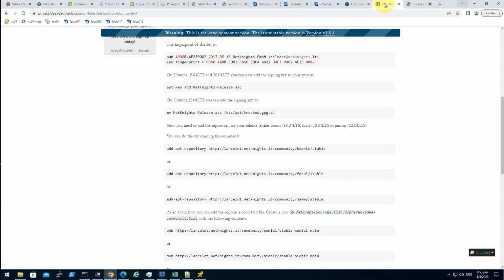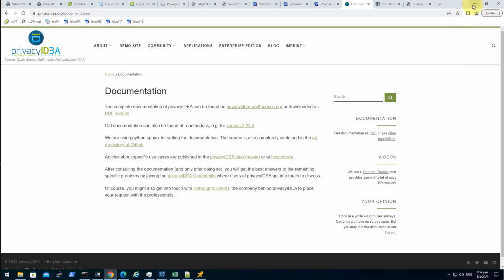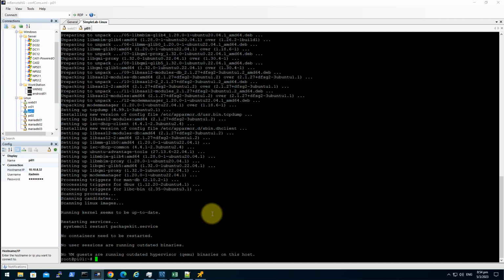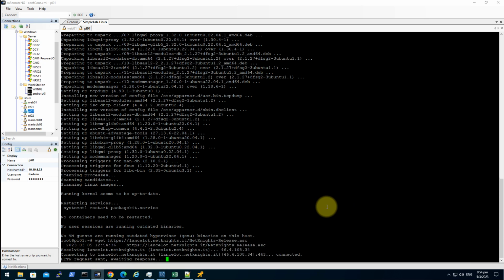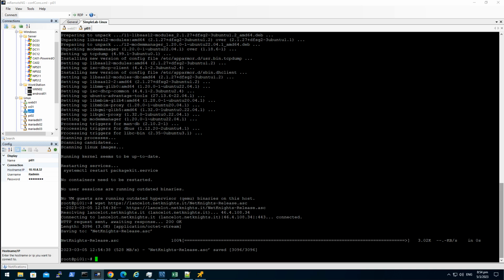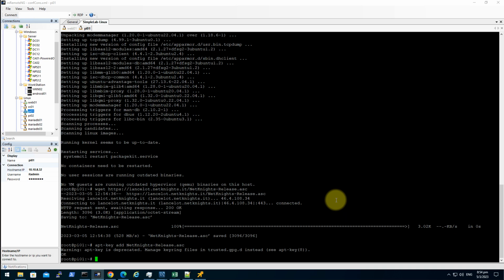I have the commands for myself already. Remember, always reference the latest documentation for what you want to use, install, or configure. So after the update, we should get the release signature, add the key, okay, and add a repository.